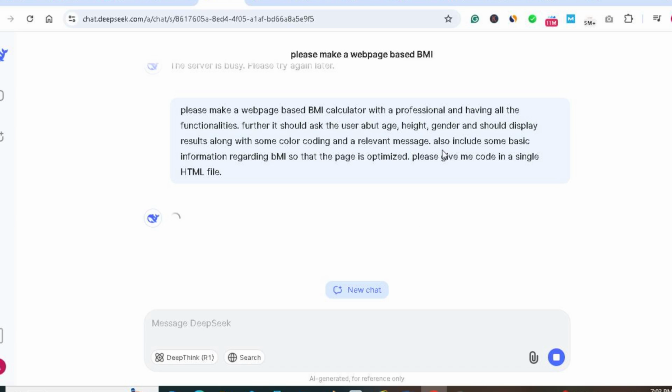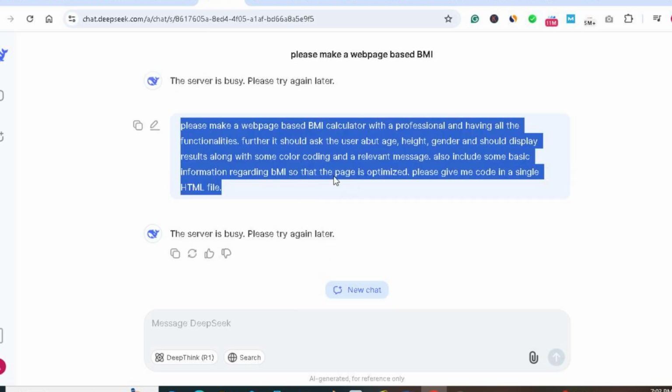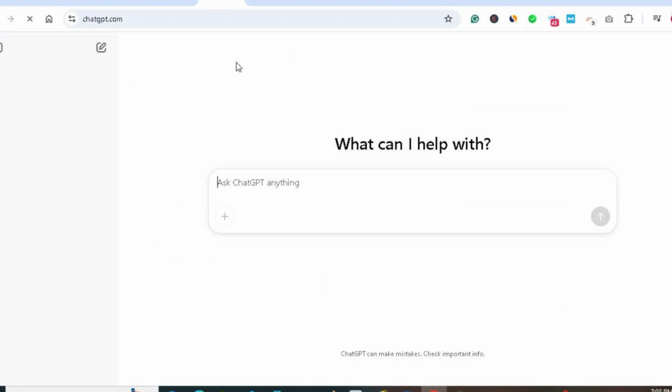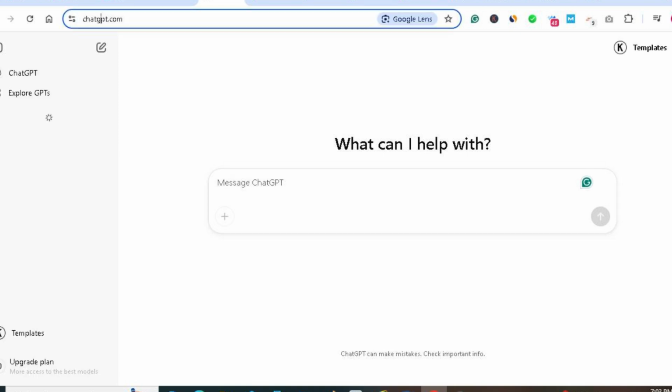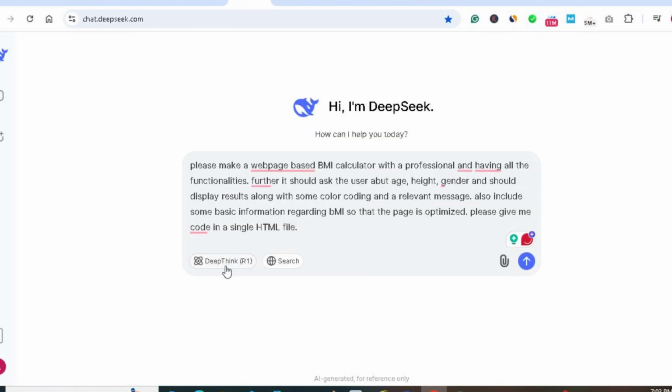So let us see what type of code it's preparing for us. But before that, I'm going to show you how that code will be implemented. There are different ways. The best way is to implement it on your website, but it is possible that there will be no website at the moment with you. So in that case, I'm going to give you another option where you can use a temporary website where you can test the code and a page will be built.